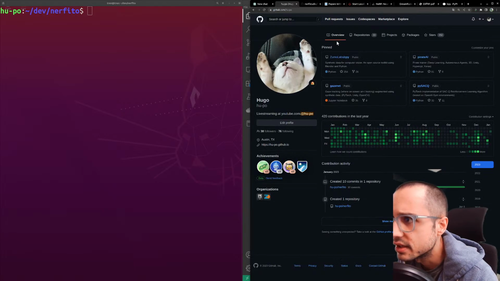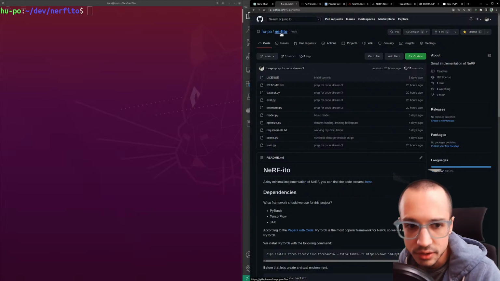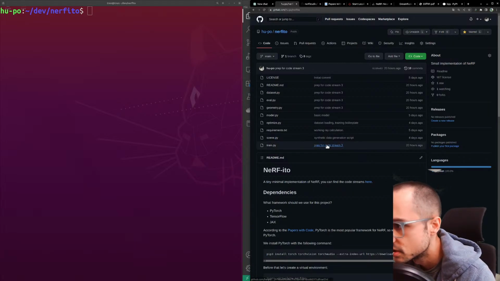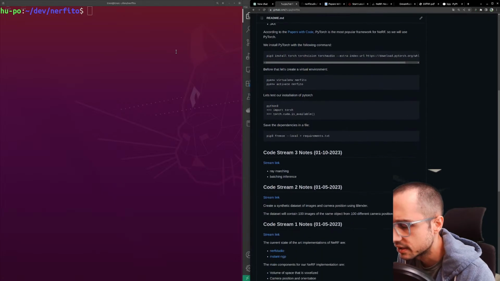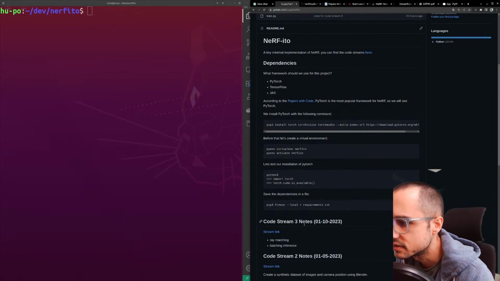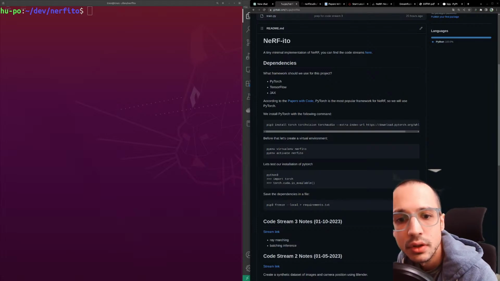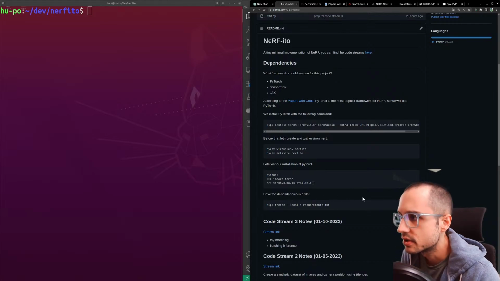So on my GitHub profile, there's the repo NeRF Ito, little NeRF in Spanish, and it contains basically code. And we actually go ahead and link the new code stream.